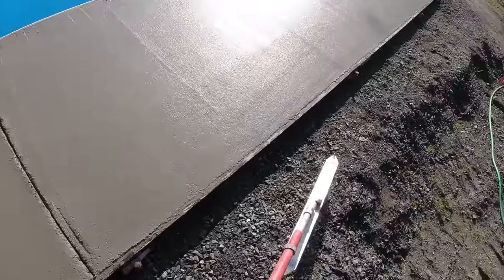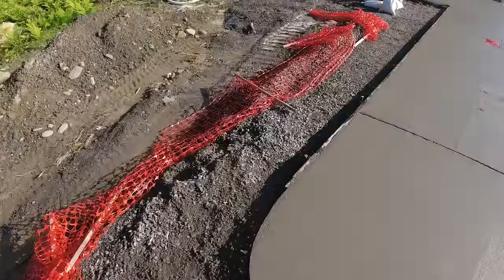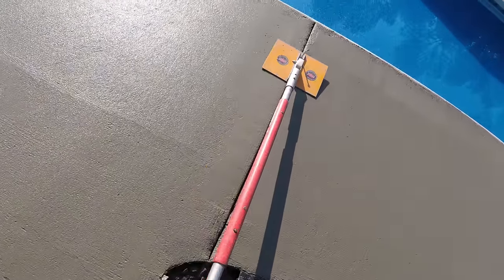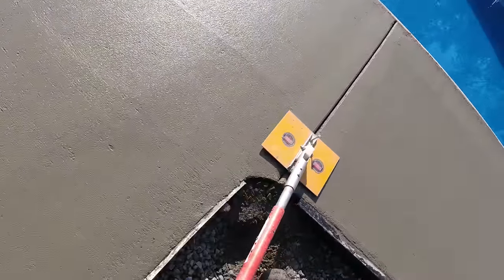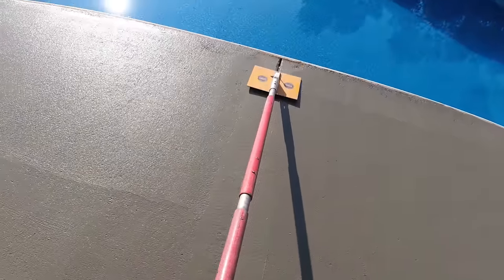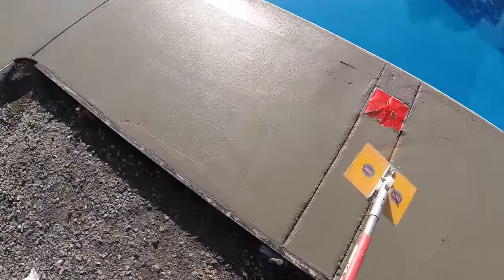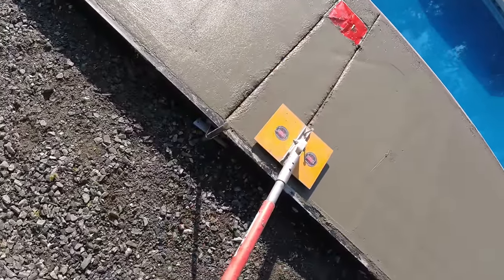That's all I need to do for right now. That's still a little bit soft, so I've got time over there. That's how I clean that joint up, and then we'll go through it two or three more times as we get going.